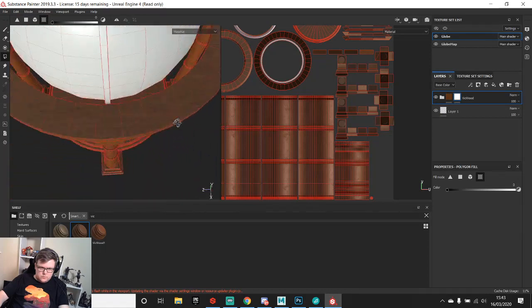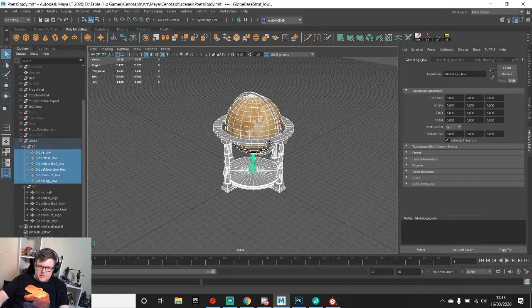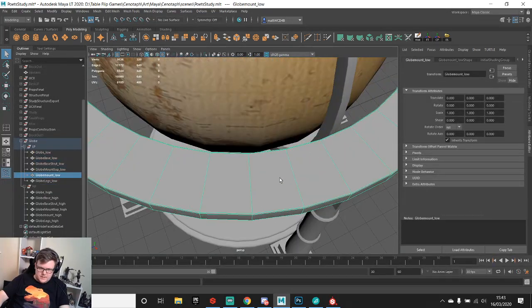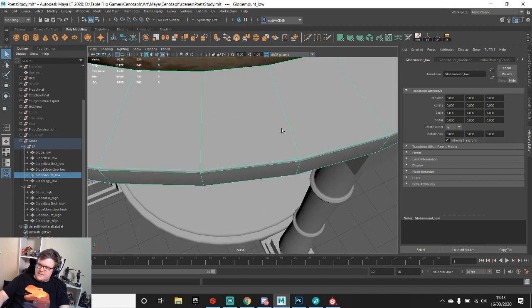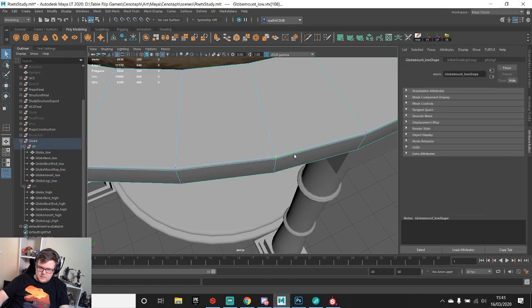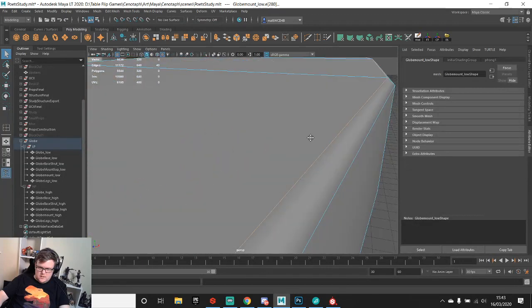Now, okay. I'm gonna just try something. That's off, isn't it? Okay, so I'm gonna fix this edge issue, and then I'm actually gonna put an edge loop here and an edge loop here. And the reason for that is that I could then have a metal rim going around it and it might look all right. So let's get rid of this.